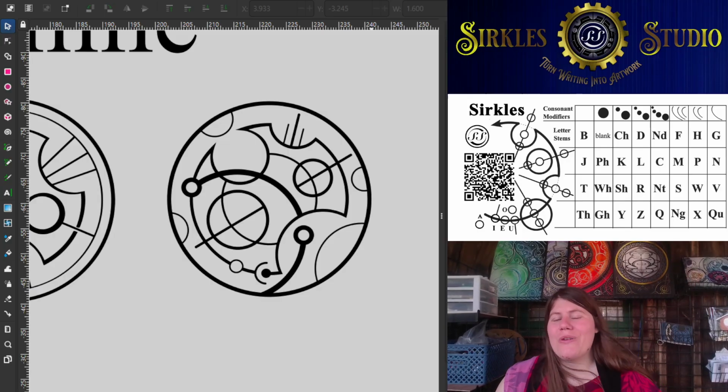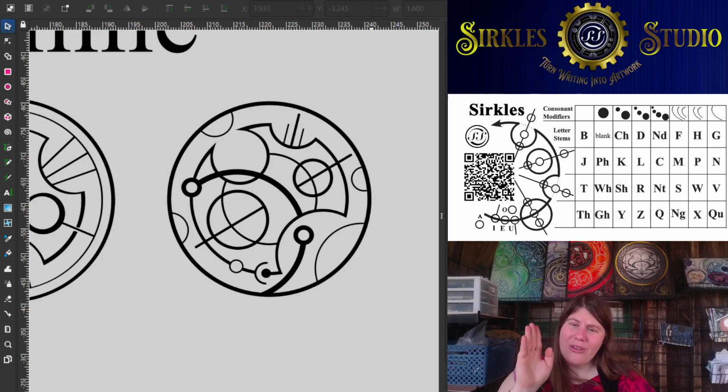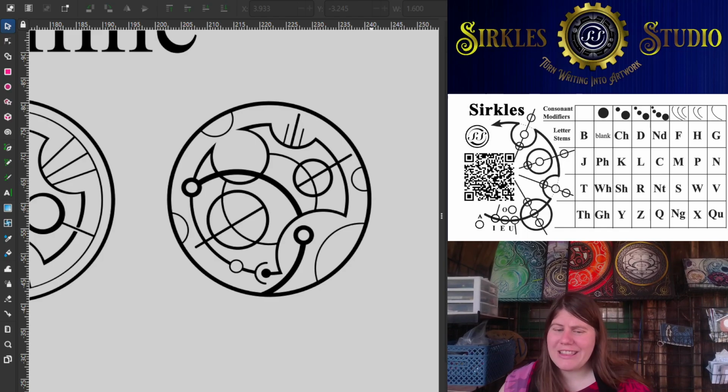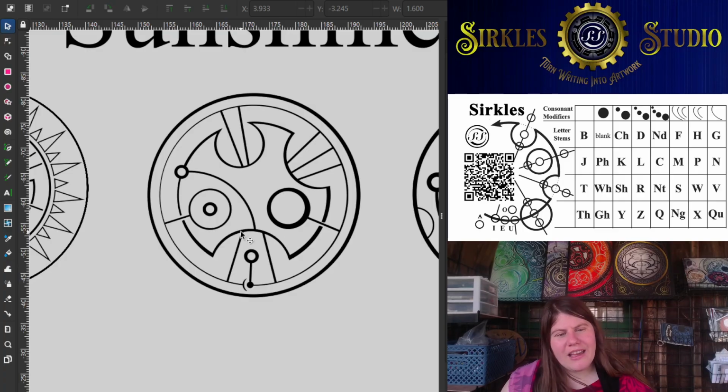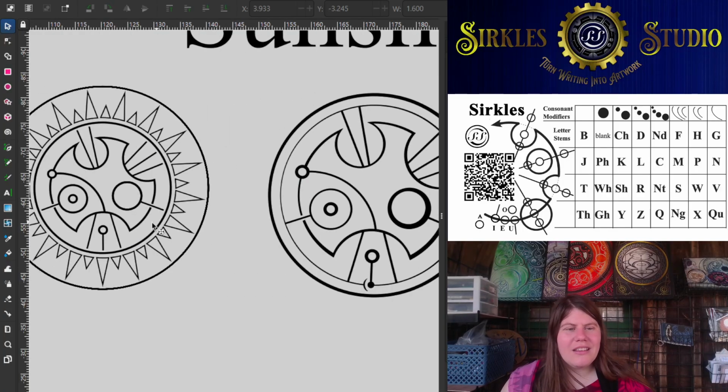And those three lines count where they end on the letter stem. And they can go inwards, they can go outwards, they can be straight, they can be curvy, doesn't matter, so long as you can still tell how many lines end on it. So in this last one here, we have the shallow divot with 1, 2, 3 lines. They're all three curvy. There's the two thin ones on the sides and the thick one in the middle. And then in this one, I have two going out and one going in. This is actually the same pattern, I just put a little bit of a sun thing around it. But yeah, so 1, 2, 3 lines on the S.